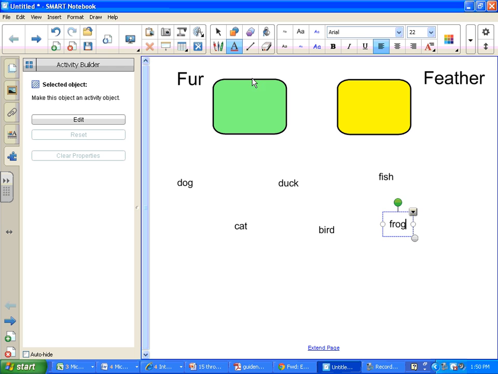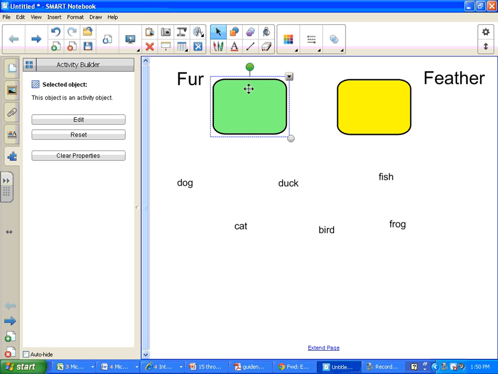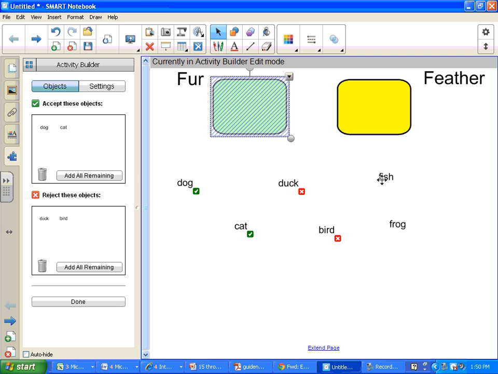And then once again, let's edit this box. Oops. Remember, I didn't do what I was supposed to. Go back here, select. We're going to select this. We're going to edit. And we're going to add these two items here. Because they're incorrect, it's going to have an X here. Okay, so now we're done with these.